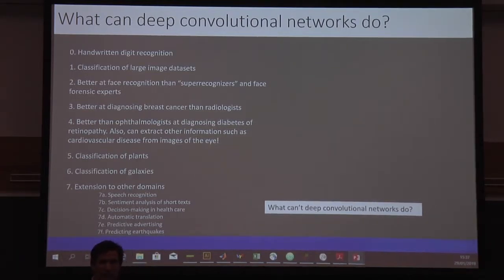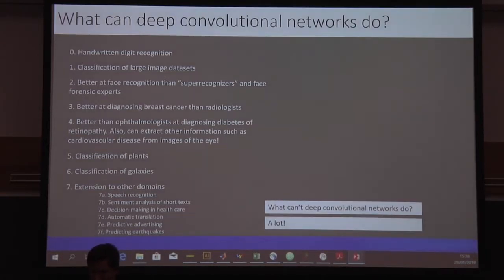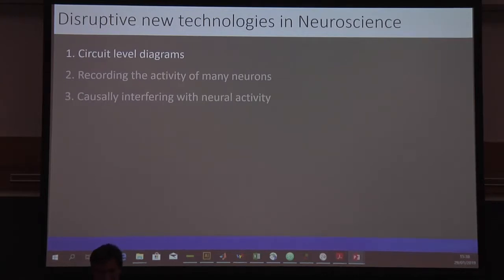Despite all of these amazing accomplishments, there are still lots and lots of problems that cannot be solved by deep convolutional networks, including some very simple vision problems. For example, if you have an object and you want to know whether that object is inside or outside another object, or inside or outside a particular surface, that sounds like a relatively simple problem, and yet it's pretty challenging for current deep convolutional networks to learn that from multiple examples. In addition, humans are able to learn a lot of tasks from very few examples, without the need for millions and millions of labels. So we'll come back to these ideas.